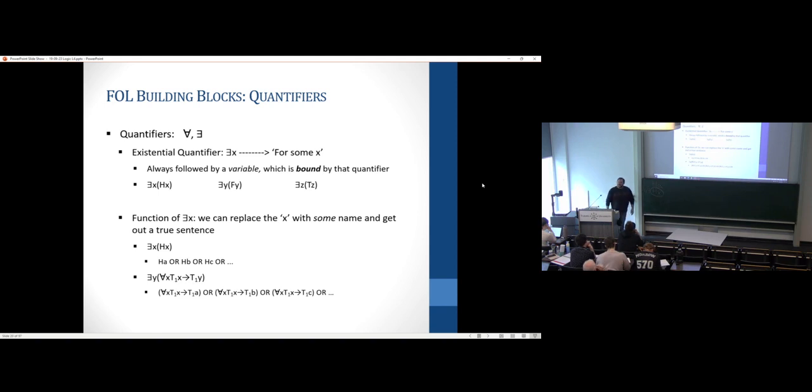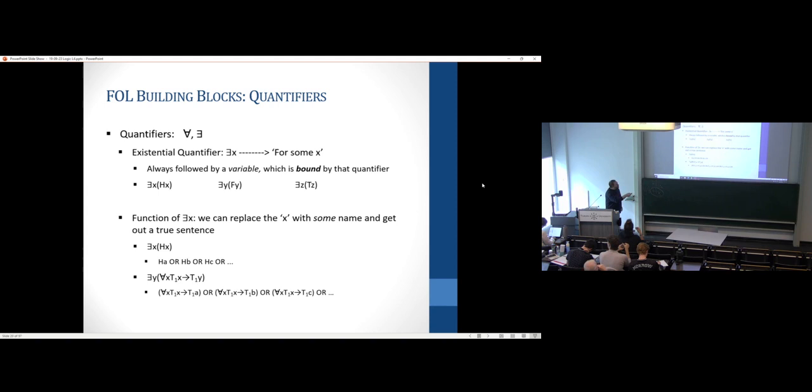And again, the function of our existential, so remember the universal, the function was replace the associated variable with any name and you get something that's true. The existential says there's at least one name you can replace the associated variable with and get a sentence that's true. So effectively, the existential is like an OR. If you have existential x, Hx, it's telling us that either Ha or Hb or Hc or Hd or He, or you keep going. At least one of these is true, maybe more, but at least one's true.